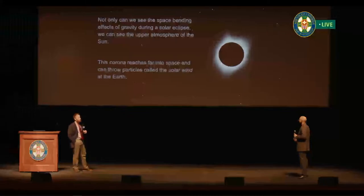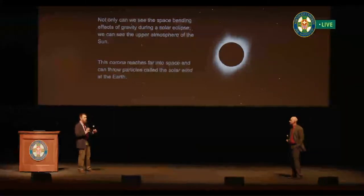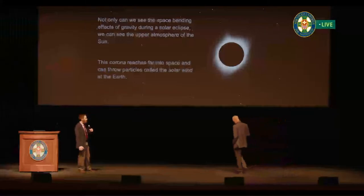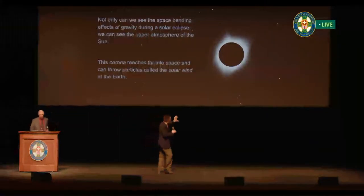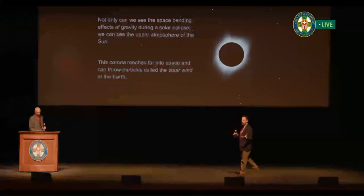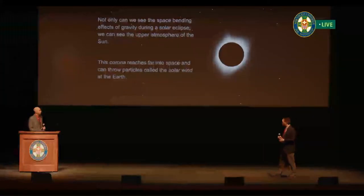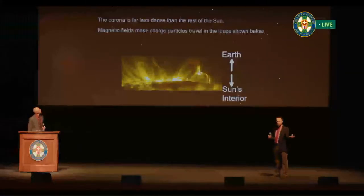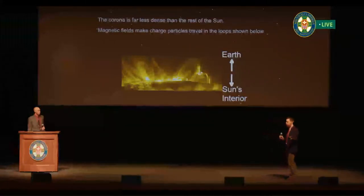So switching gears a little bit, coming back to the sun and thinking a little bit more about what's going on near the sun during the eclipse, we also are able to see the outer reaches of the sun that are normally visible, but not as well when the solar eclipse is happening. So if you look carefully, what you'll see as the total eclipse happens is around the edge of the moon, this bright sort of halo of wispy light, which is actually the sun's upper atmosphere, called the corona. And that corona is often responsible for the thing we call solar wind, where it throws charged particles at the Earth. Fortunately, we're protected by the Earth's magnetic field.